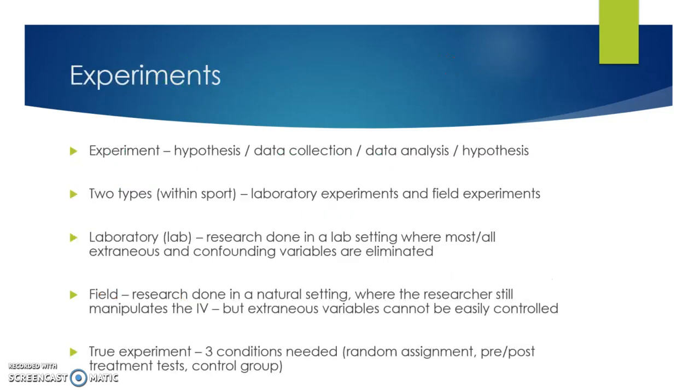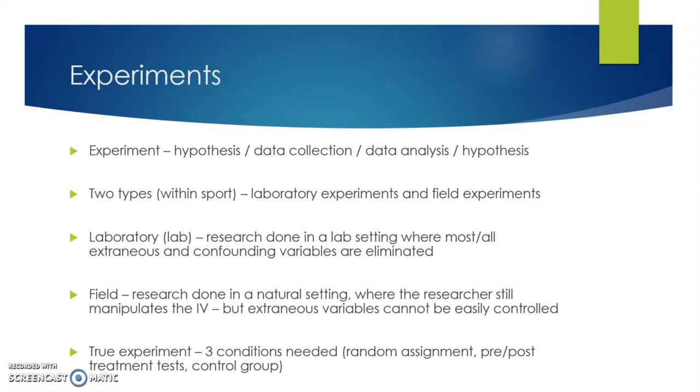So the final way of collecting quantitative data is by conducting experiments. And the first step of an experiment is thinking of a hypothesis, which is kind of like a prediction of what you think will happen in the experiment. You then collect the data and then analyze it. And once the data you've collected has been analyzed, you can then compare it with your initial hypothesis and see whether your predictions were correct.